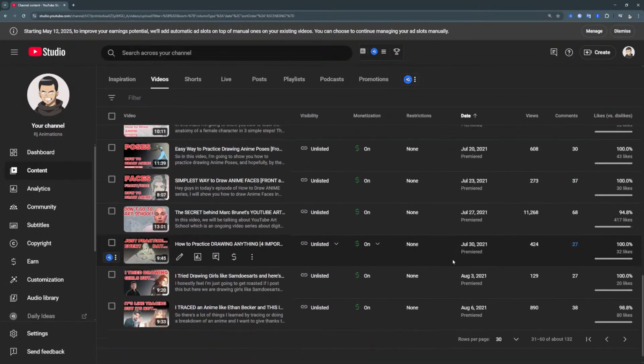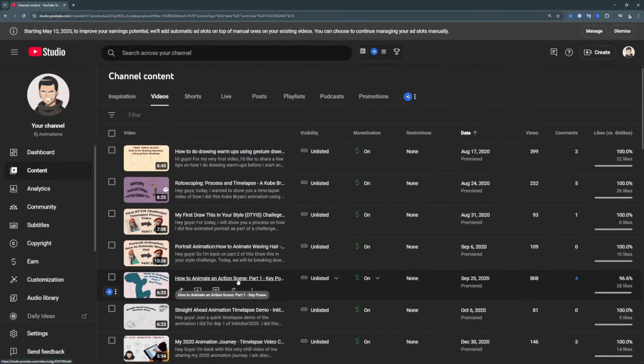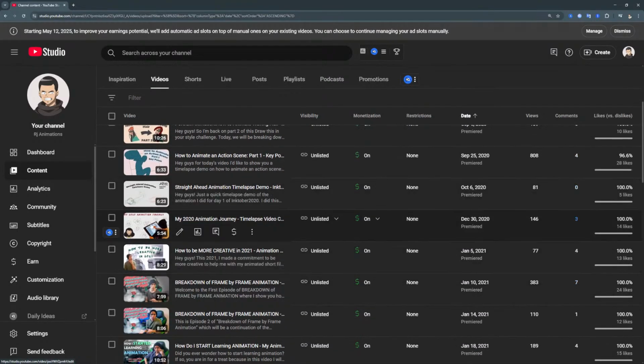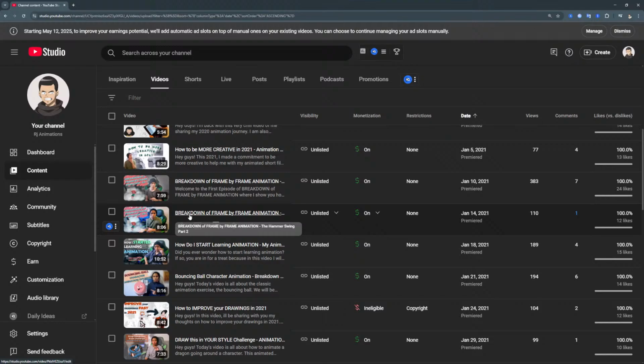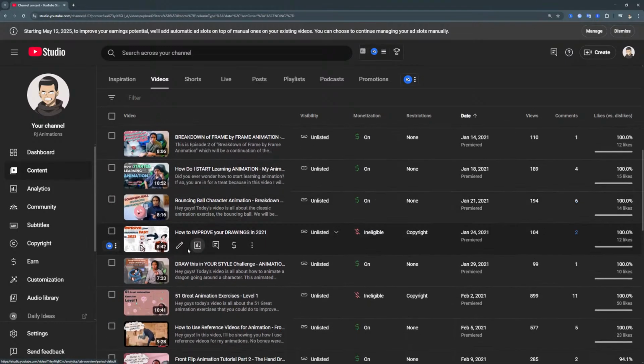I have a few videos talking about, I started doing this animation frame by frame breakdown, the hammer swing, all of that stuff.